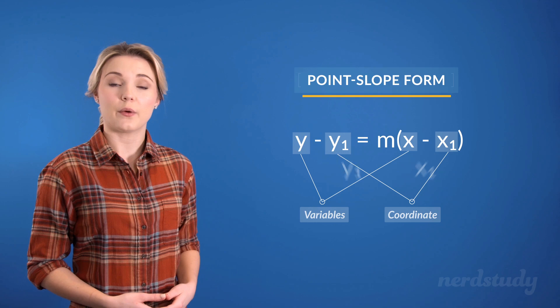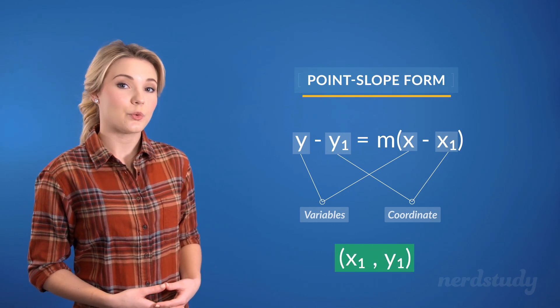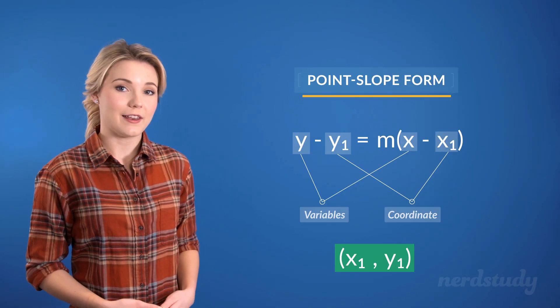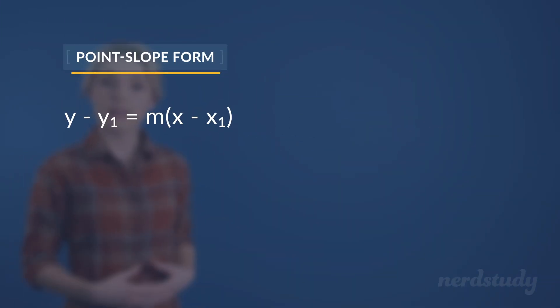Well, the x1 and y1 stands for the x, y coordinates of the point that we are given. And since it is a specific x, y point that we are given, this is why we label this specific point as x1 and y1. Alright, so let's go through an example together to get a hang of this.